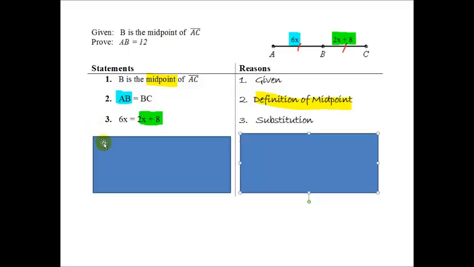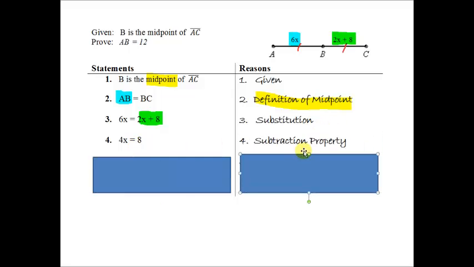Now let's just work the algebra and list the properties as we get them. On the first step, we're going to take away 2x from both sides. That's going to bring it down to 4x on the left, and the 2x cancels on the right. If we did a subtraction on both sides of equivalent things, that's the subtraction property. And then finally, the last step of our algebra problem is to solve for x. So we're going to have that the value of x is 2. Well, how did we get 2? We divided both sides by the same thing. We divided both sides by 4. So we use the division property.